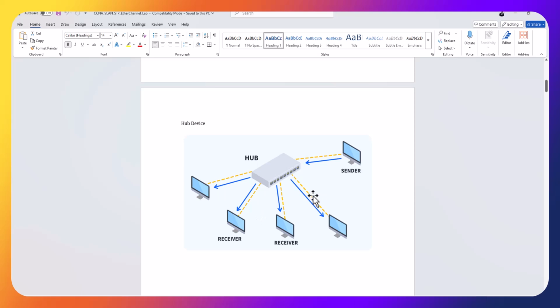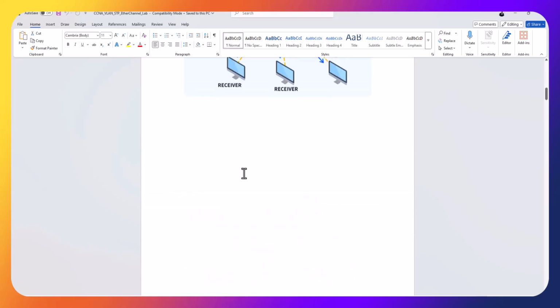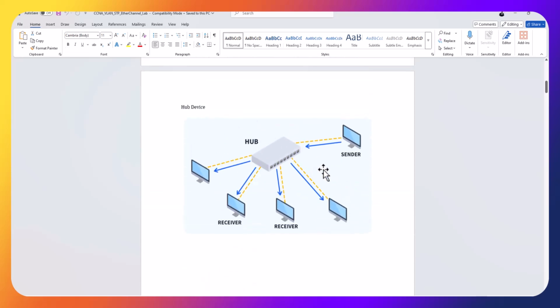So physical layer, layer 1, is where we have the hub device. Second layer is where we have the switch device. There is a huge difference. Maybe for non-IT guys it doesn't matter, because they see this as a device with many ports. They can plug in more than one computer, and it serves the purpose. However, this is not true. There is a huge difference between the hub and the switch.